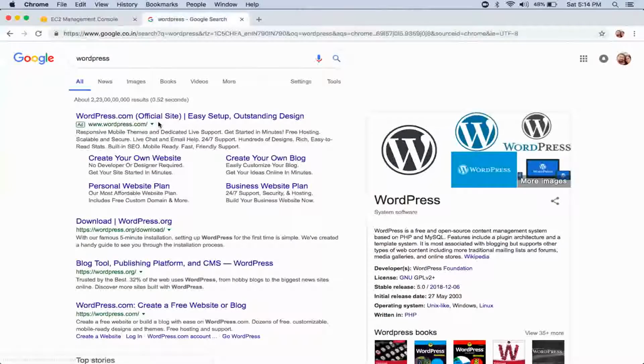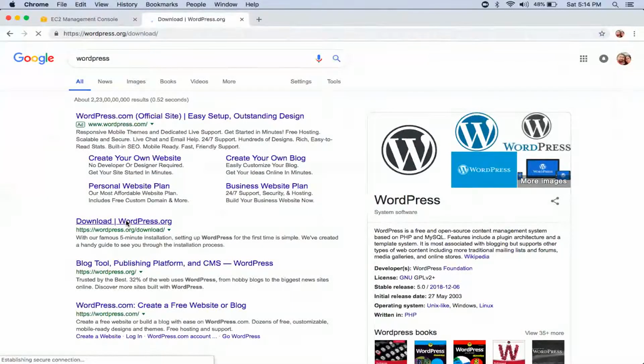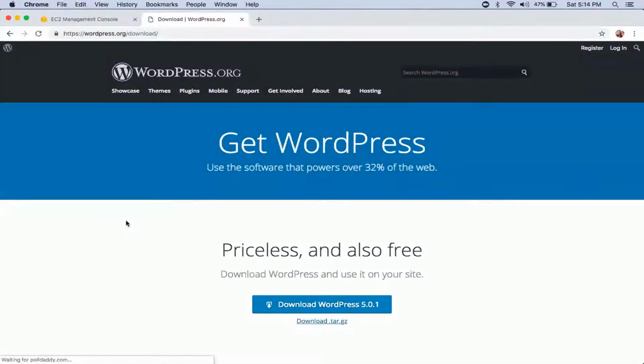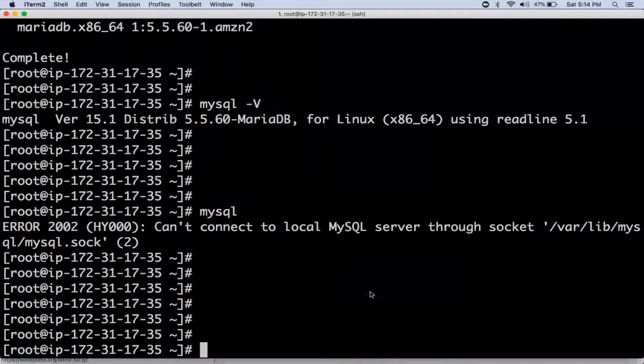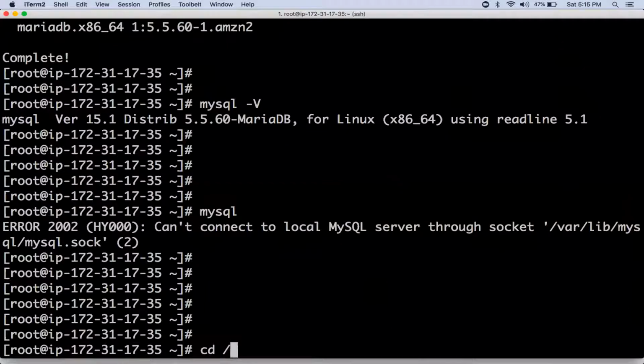So WordPress is one of the packages, a PHP-written package, which combines your Apache as well as your MySQL. We will see this download.gz. You can take the latest one, copy the link address, and I will take it. So this is an Apache concept. Once you install Apache, you must know something about Apache. We are not covering Apache here.